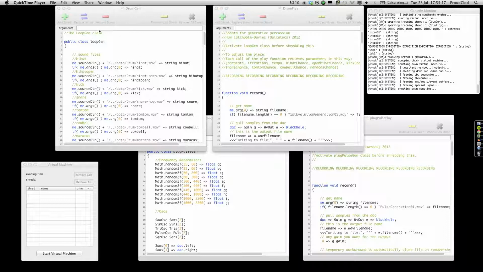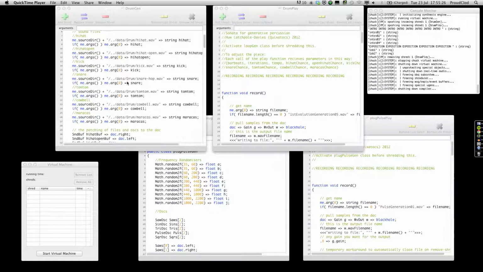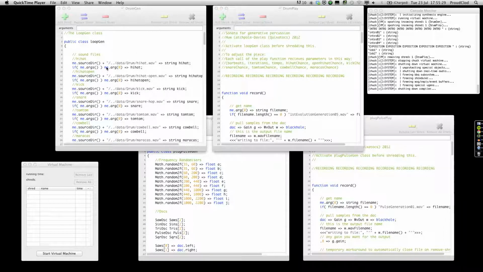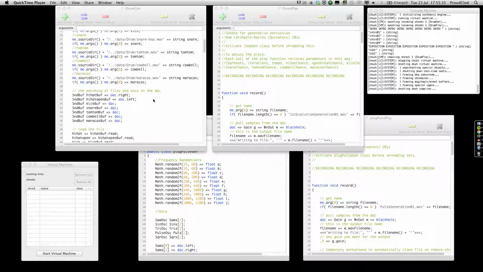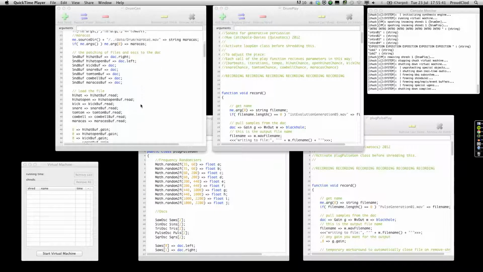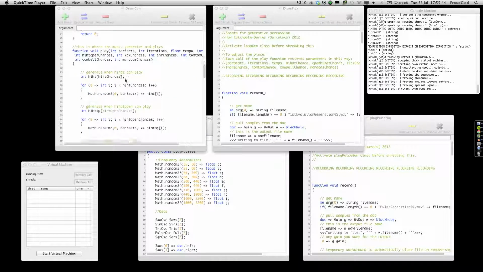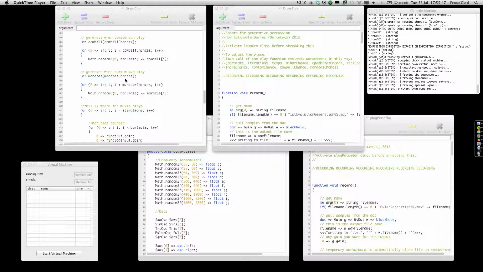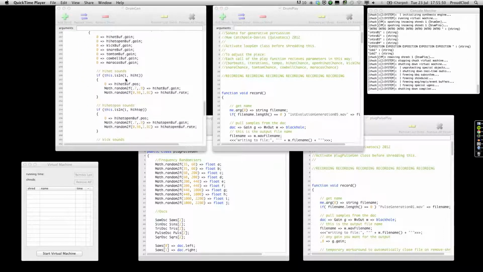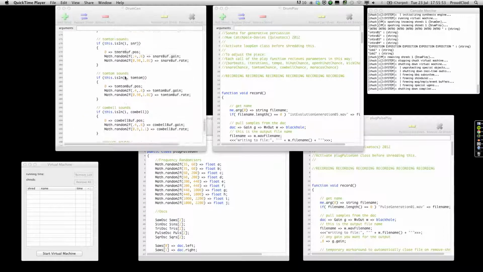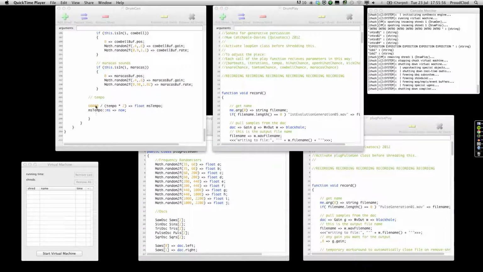Anyway, this piece is based on this class that I've created, which I've called a loop gen, or the loop generator. What this class does is it produces all the sounds. It tells you what sounds to do, where to put them. So this is all the sound code there, and this is where to send them. So we've got some hi-hats going out left and right and things like that. And this is largely what to do when we receive certain parameters when calling the play function inside this. So this is some of the timed stuff that Chuck is very good at dealing with.